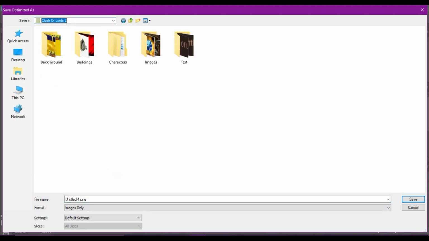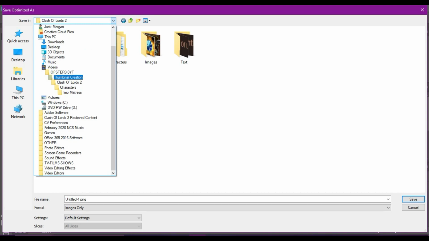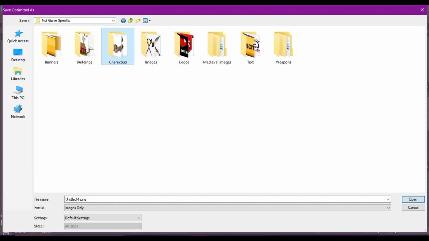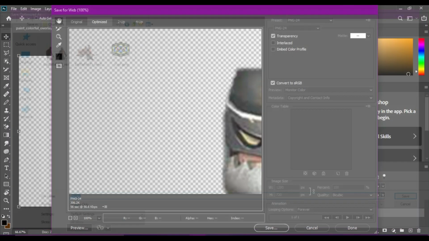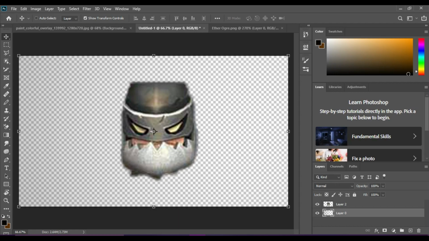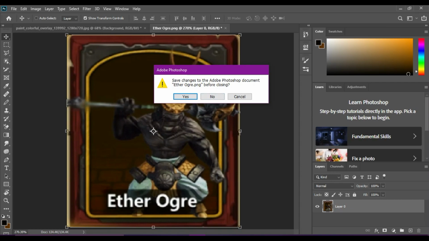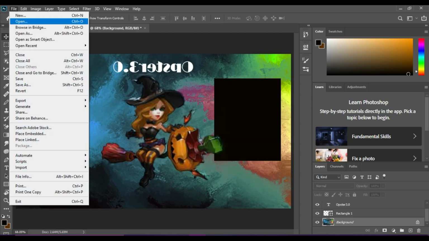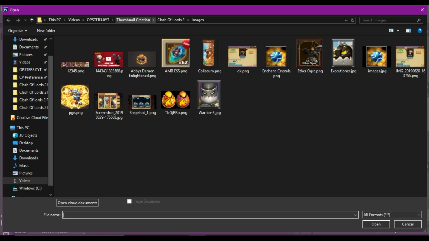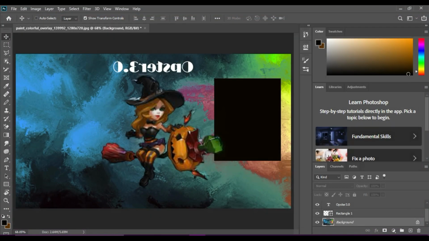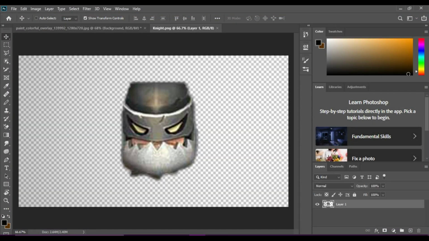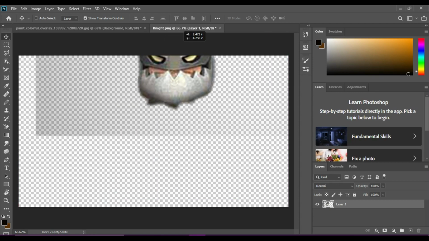Now of course, I don't know what I've just made, so I'm going to give it a name. Thumbnail creation characters, and just night, yeah, kind of like creepy looking night, isn't it? Yeah. Let's go for that and just save it as that. It's going to take a little while to save. Now you can close this. You don't have to save it like that unless you want to. It's up to you. Now if I want to open it, but I want it to be transparent, I just go to thumbnail creation, which is where I saved it. So go to the folder which you saved it in. I open that, and it's like that. And then I can move this and go along.